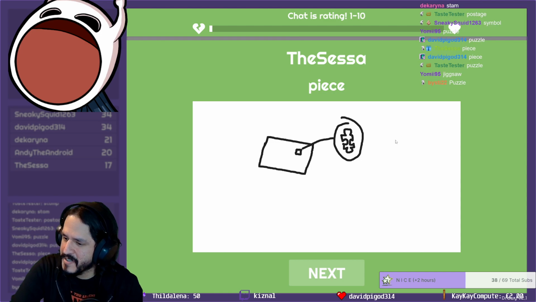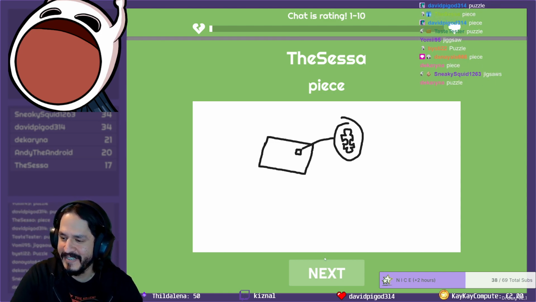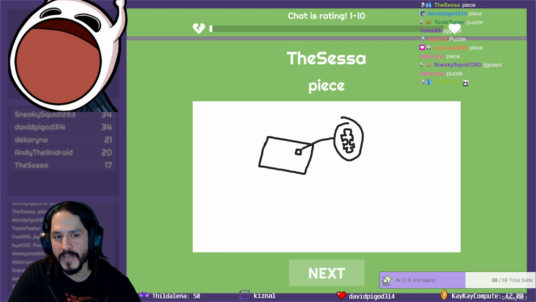A piece. Yes. Piece of the puzzle. There you go. Very good. Very, very good. Give me my 10. I need my 10.